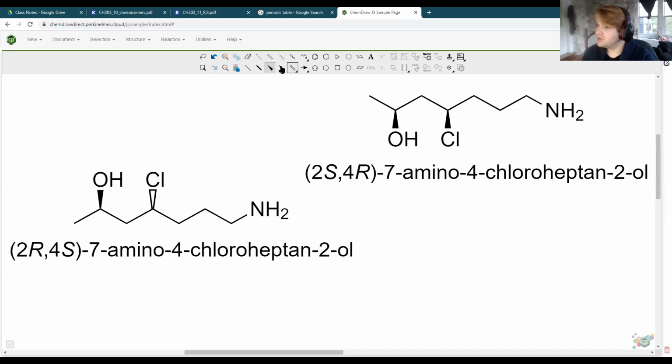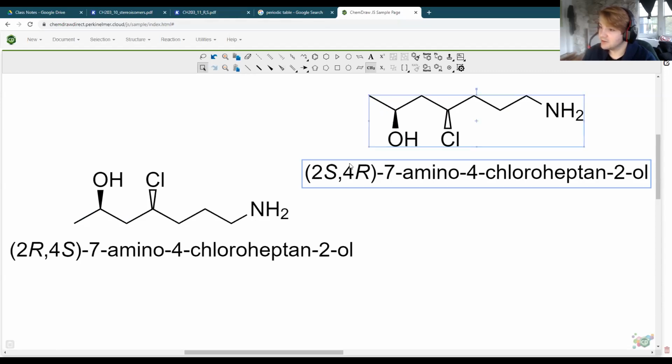And you're working with your friend, and your friend's like, I can't figure this out. What's it going to be? And you're like, oh, it's wedge and dash. That's what you tell them. Well, depending on how you draw your molecule, whether you go up first or you go down first, it changes what the answer is.